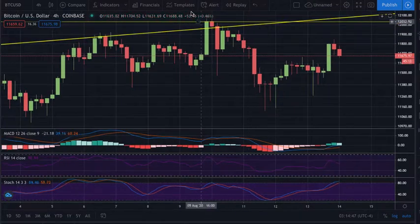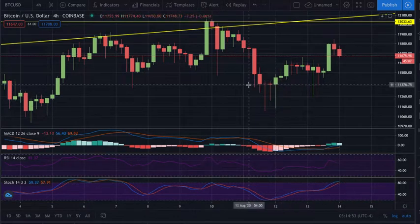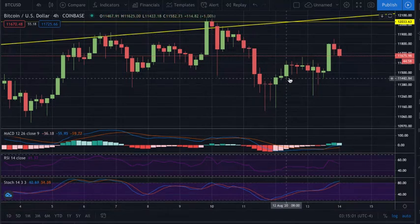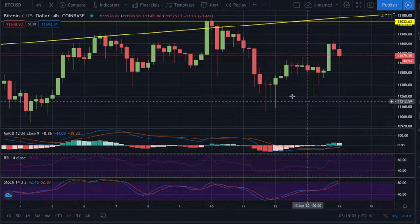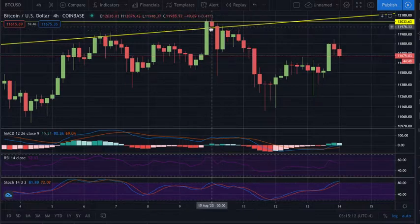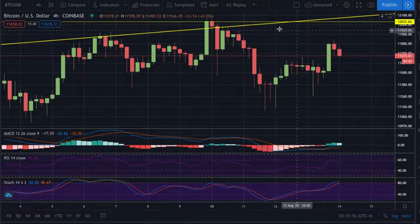And then you'll see on the 4 hour with our traditional indicators, we have basically 2 out of 3 indicators giving us a bearish divergence. So here we used a little bit of energy to get up high, and then here we used more energy. There's more green, and we got a lower high. So essentially it took more strength, more buying, more pressure, and then we got less high. What that's saying is we're exhausting our ammunition and we're getting less out of it.